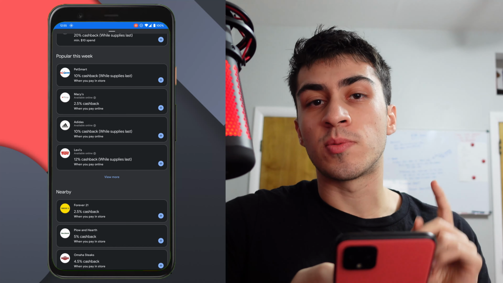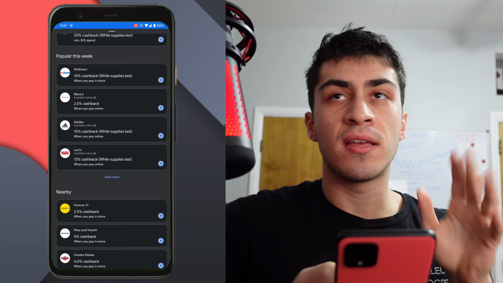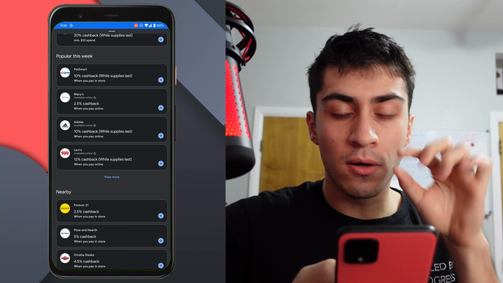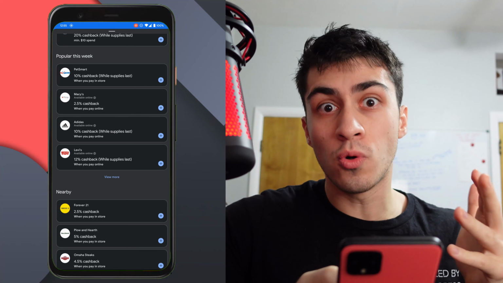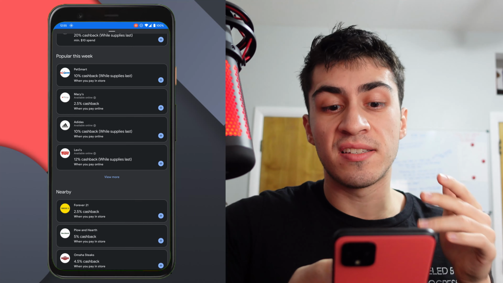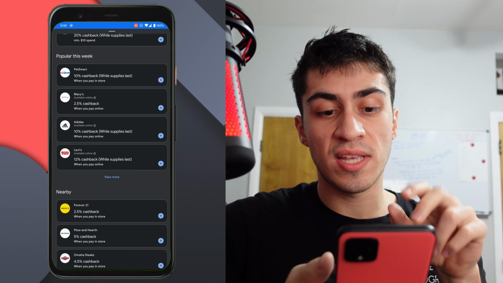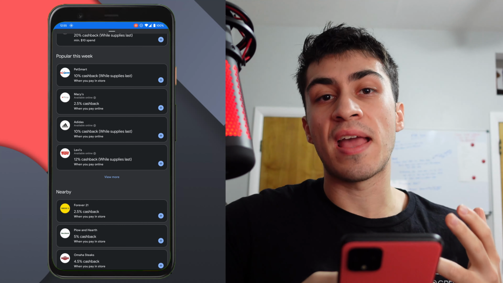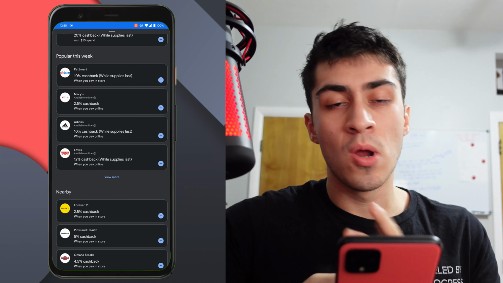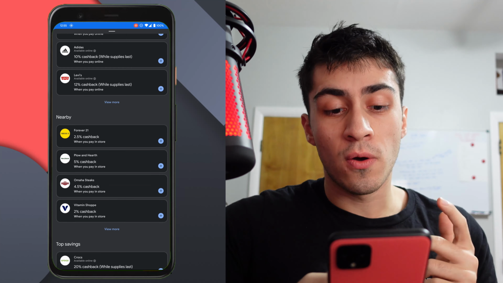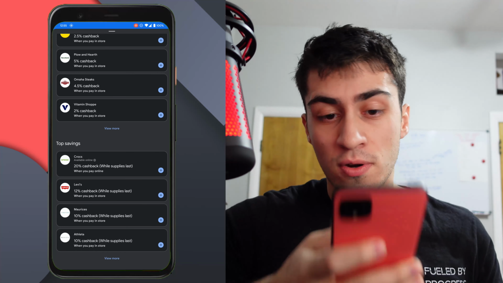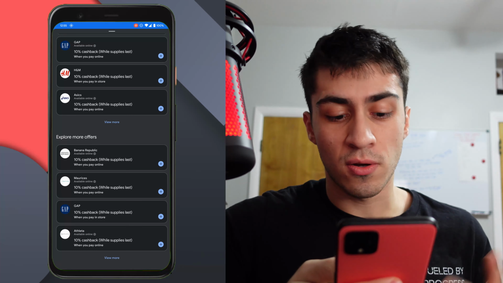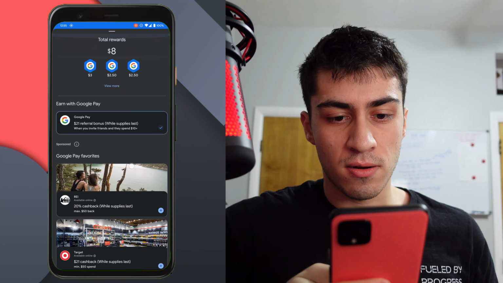So I don't know if you've ever noticed this, but some sites have something on the actual site, it'll have the Google Pay logo and you'll be able to pay via Google Pay online. I love that because that is using this, I don't know, API, whatever you want to call it. It's using the Google Pay service to pay via there rather than processing via Stripe or anything like that you would have on there. So again, you don't even need to actually take this phone and tap it on a point of sale. Sometimes you can do it just online, which is fantastic. So just a lot more offers. That's awesome that they are doing all that.